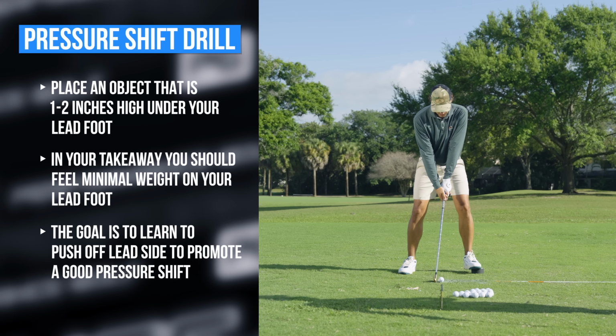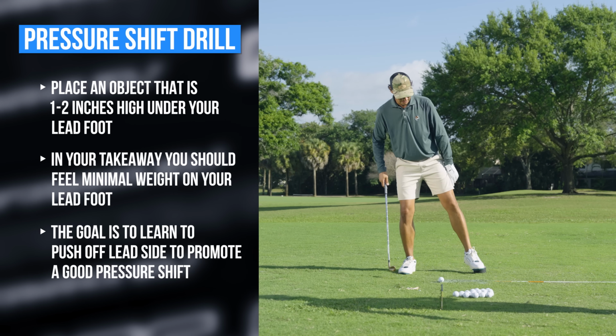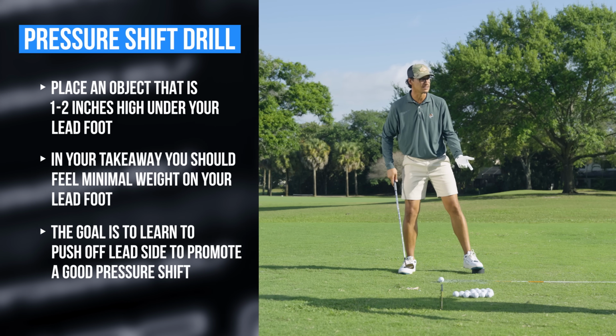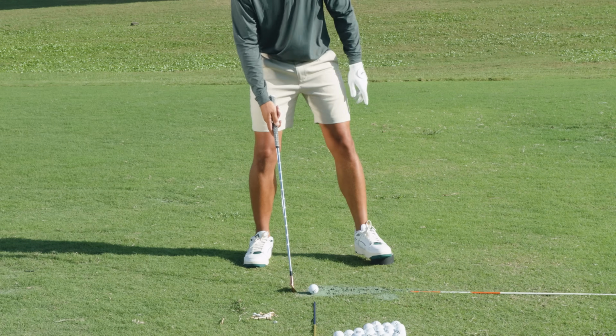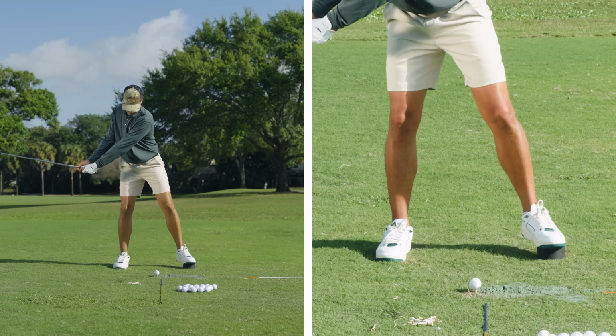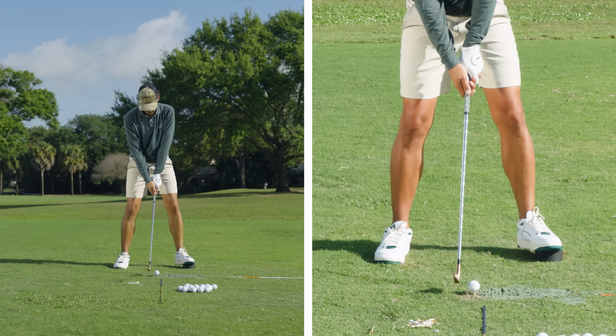All we're doing is having a little bit of push off of it, and this thing is lighter. I almost tell people you should be able to lift up your foot pretty easily at this point. If there wasn't tape on there, I'd be able to lift it up. So this is just an early takeaway drill, guys, to really help you push off this lead leg and make this foot lighter early on.